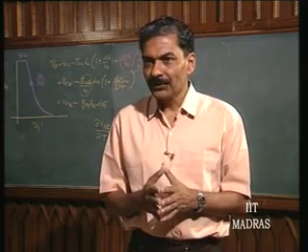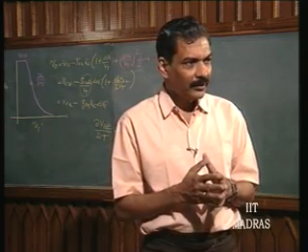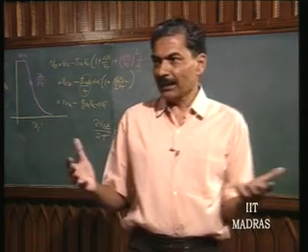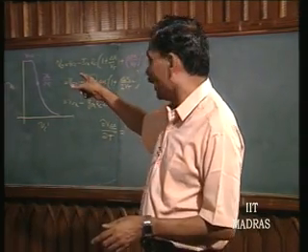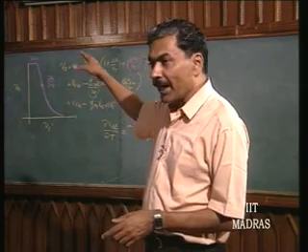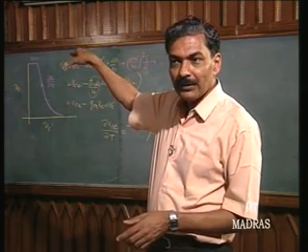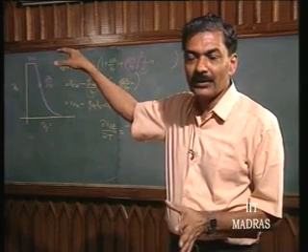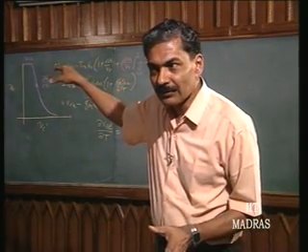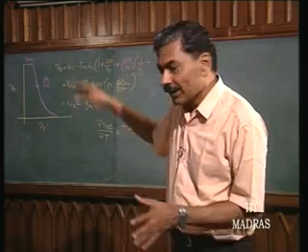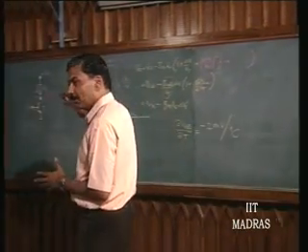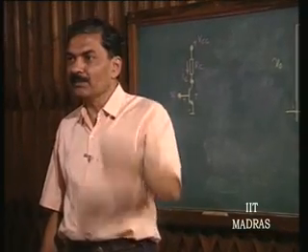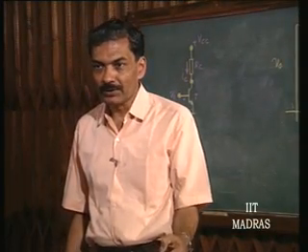The only way I can make the output 0 when the input is 0, to become the operating point, is to see that the device works with both plus as well as minus supply. Otherwise, with a single supply, you can see that output has to be always somewhere in between, which means it necessarily has an offset. That means when the input is 0, output is not going to be 0. So, in a true amplifier, I would like the output to be 0 when the input is 0, or I should be capable of connecting the input directly to the ground when there is no input.